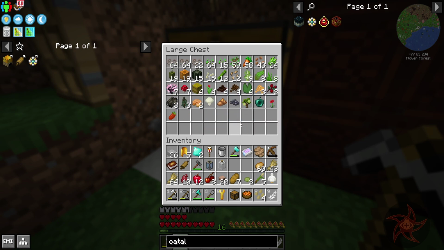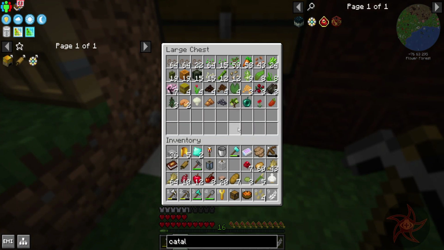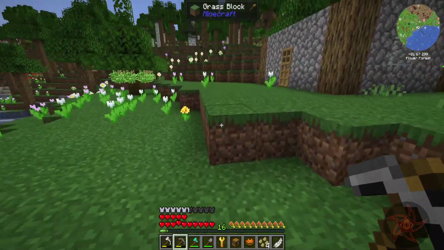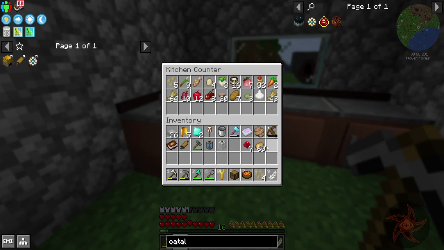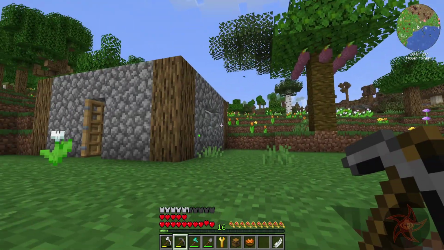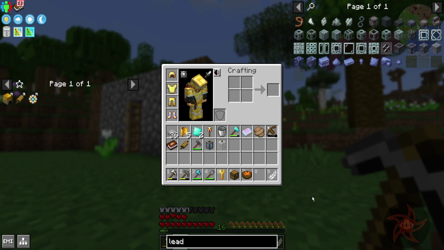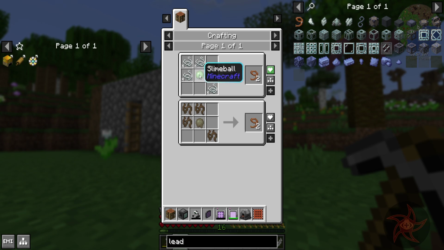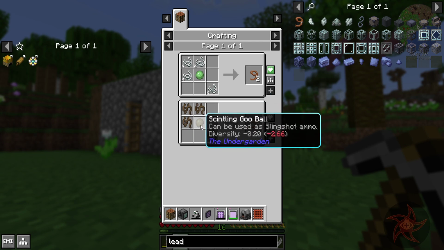Probably pull some cows over too. Red mushroom. All right. Nothing else. I'll have milk close by whenever I want to make the cow in a jar instead of having to try to corral a cow over there. Flame ball. Okay. Scintillating goo. Okay.